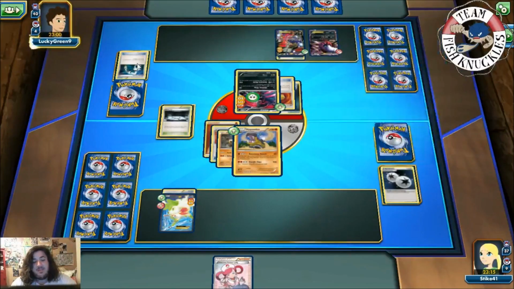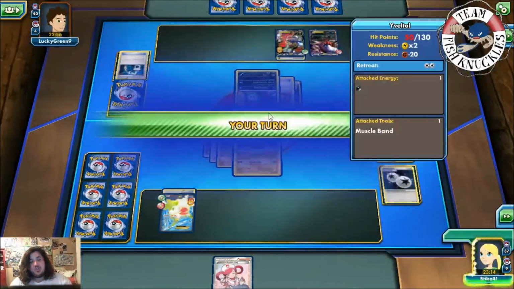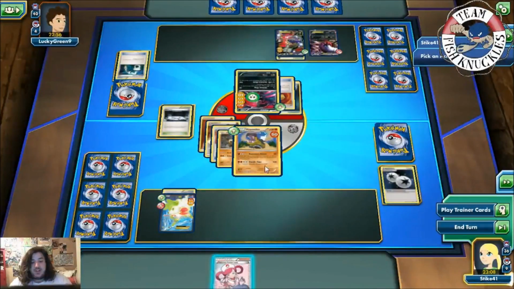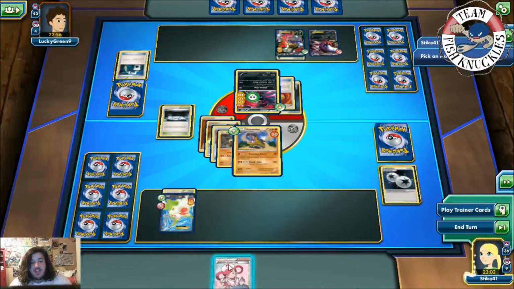Probably to see the Oblivion Wing for 30. Seems pretty strong there. Or 50, there we go. Alright. Oh my goodness, alright. That's a top deck there. We'll put a strong energy down. 20. We'll just Pokemon Simulator the active.